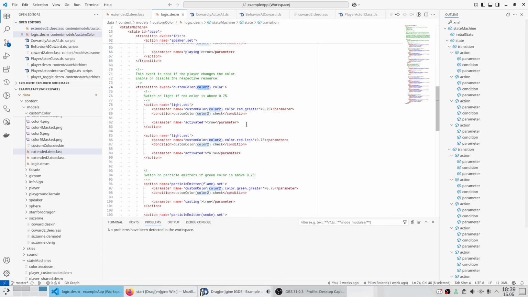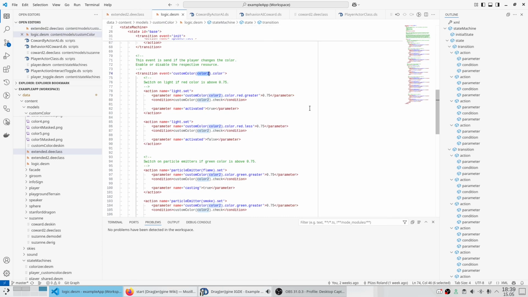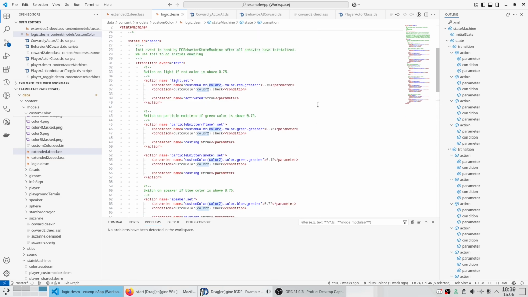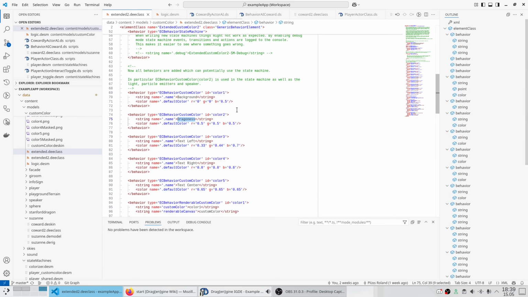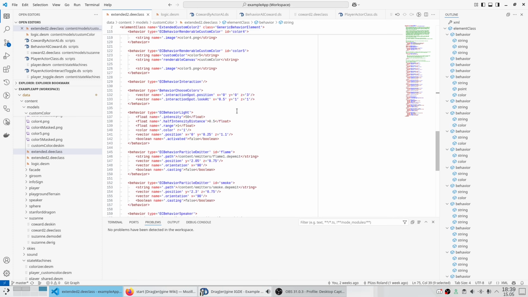That's a little bit of an artificial example, but it simply shows that I can use a custom color that the player chooses to drive, in this case, a light, a particle emitter, or a speaker. You will find them in this example file below.